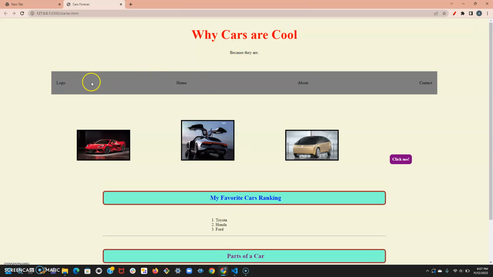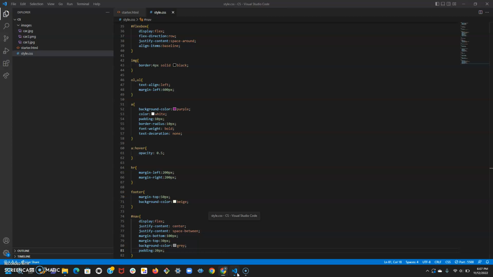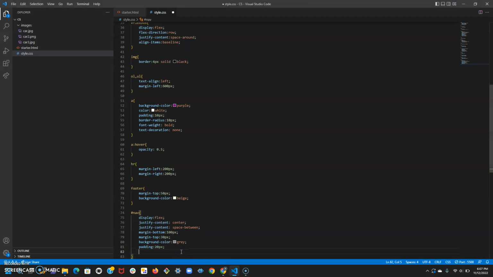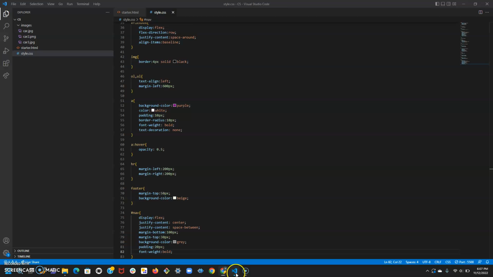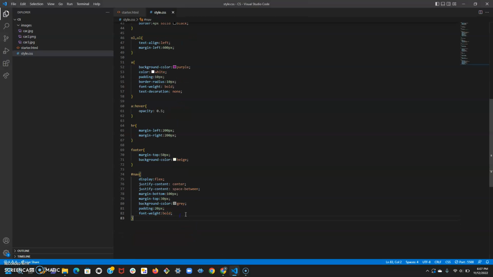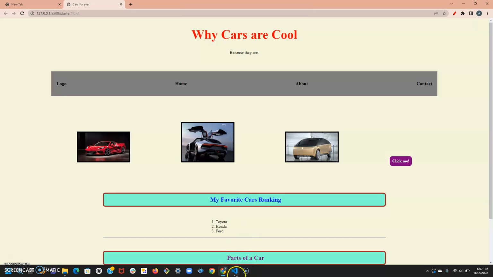Alright, not too bad. The text could definitely use some work. Well, let's see if we can actually make the font weight bold. So, do that. And looks like it does the job. I also do want to make the font size larger. So, let's set it to large. And only change it a bit.